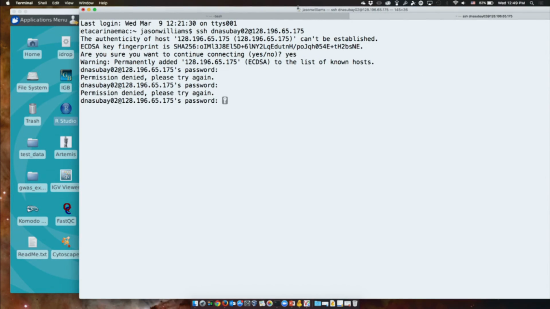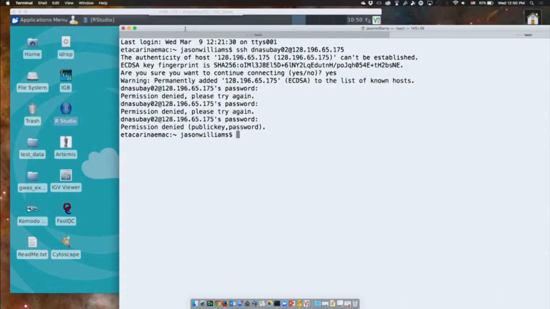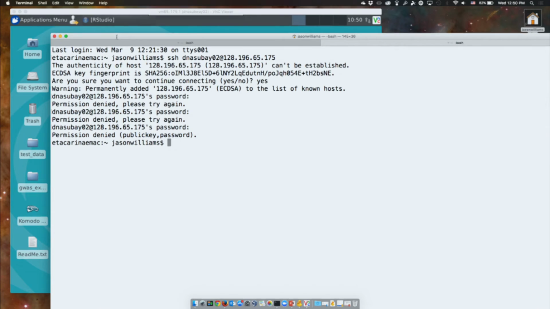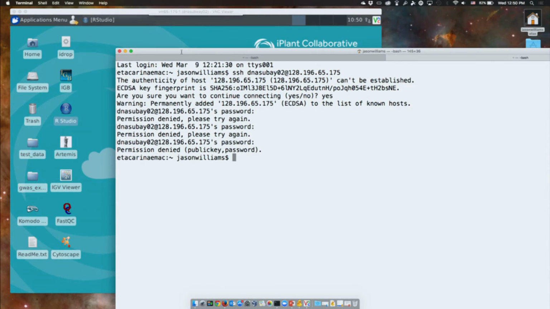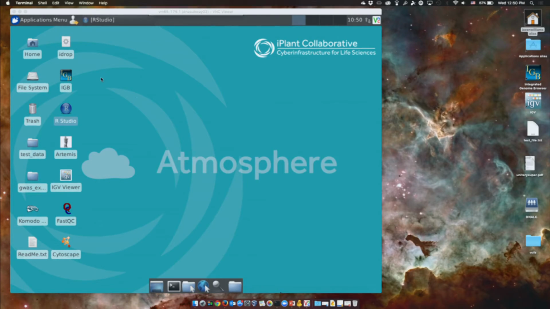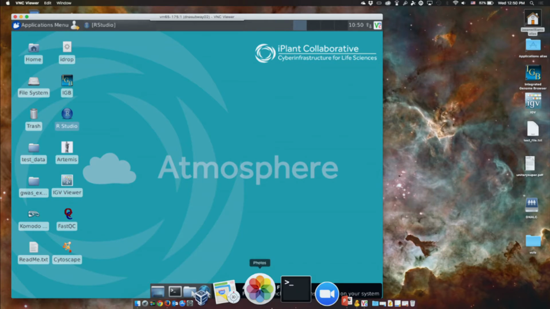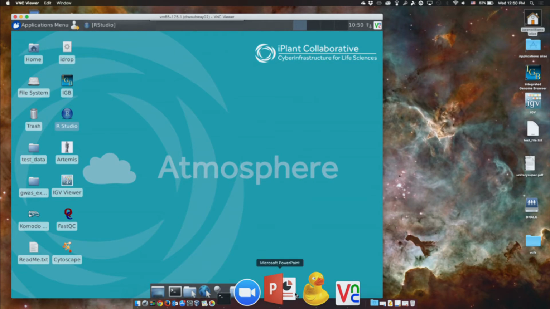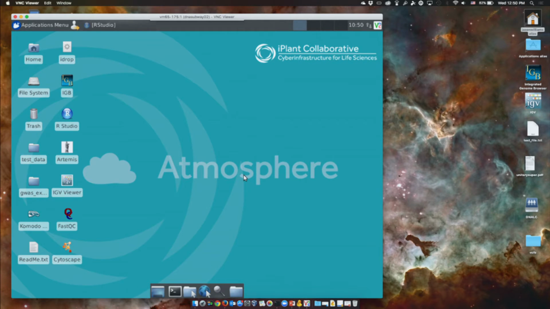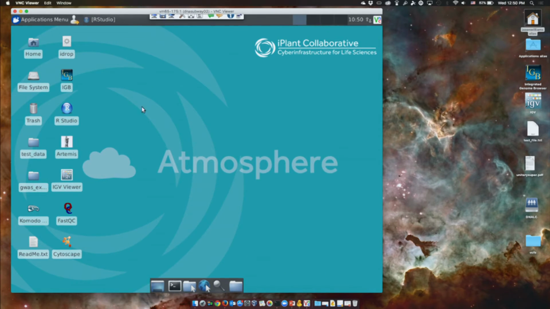My SSH, it's possible if I try it one more time. I might have expired my credentials on that one, so I'm not allowed in by SSH. But please believe me, you just go ahead and connect through SSH and you'd be able to connect to that instance and then do everything that you would normally do at the command line. Although unfortunately, my credentials might have expired and I have to reset them. Not your fault, not mine, because they were working last week, but that's okay. But essentially, once you connect to it, you can analyze and also use this.